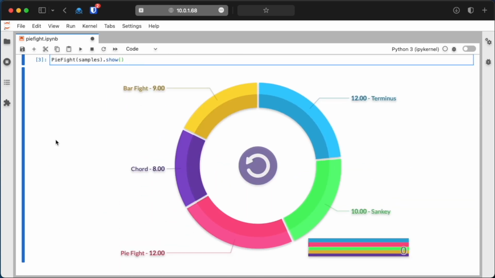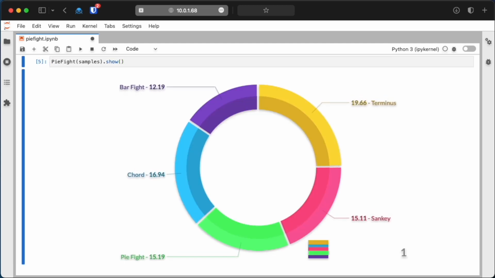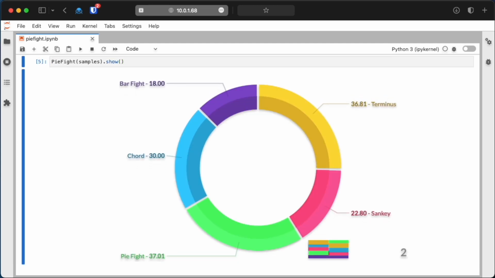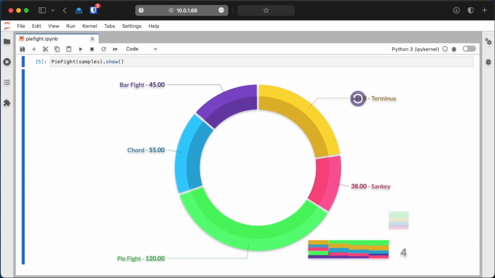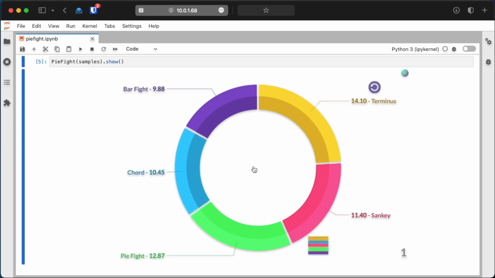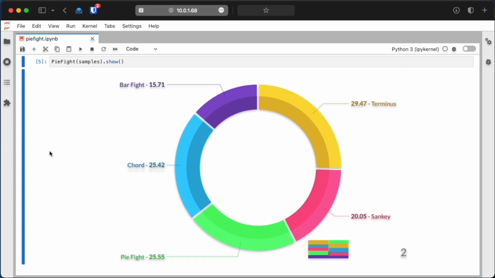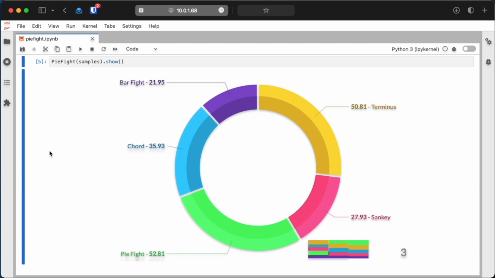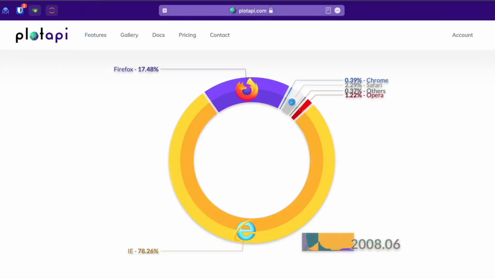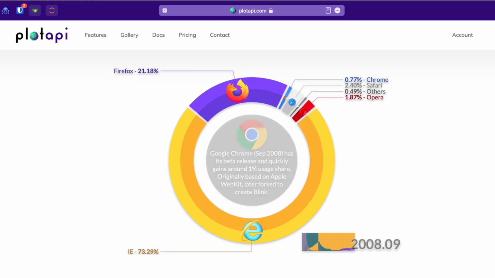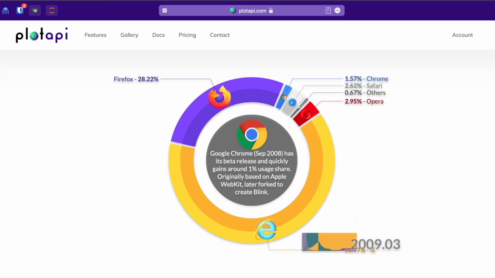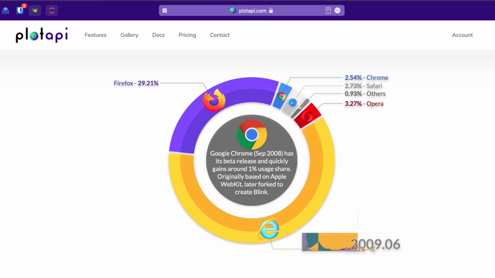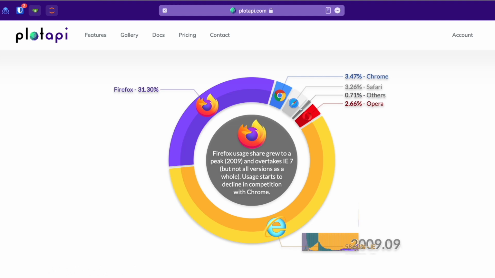This time, when passing our data to PlotAPI, we can see a pie chart race diagram that transitions over time and ends on the data that's indicated by the greatest order value. By default, a PlotAPI visualization already looks great, but we can do so much more with the many parameters. For example, we could add icons for each segment, change the colors, add events that trigger commentary pop-ups, prompt the user for interaction to continue, and much more.